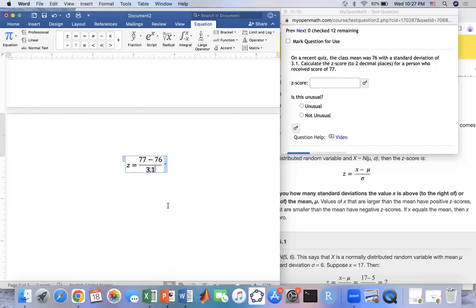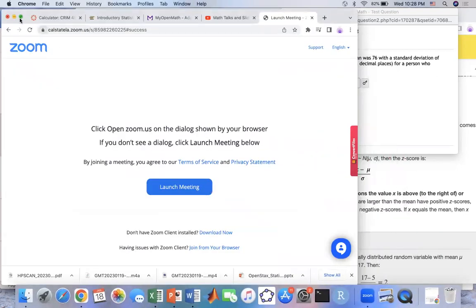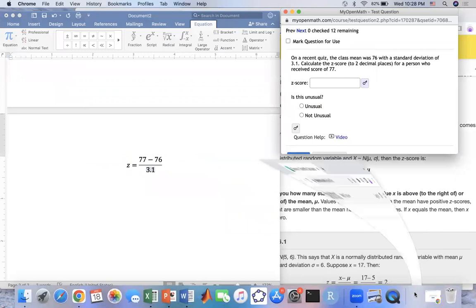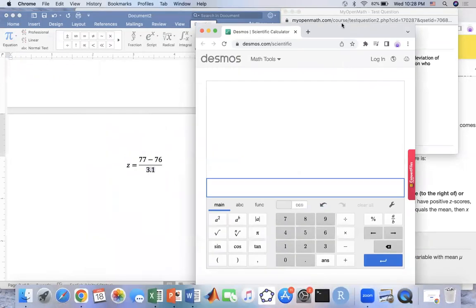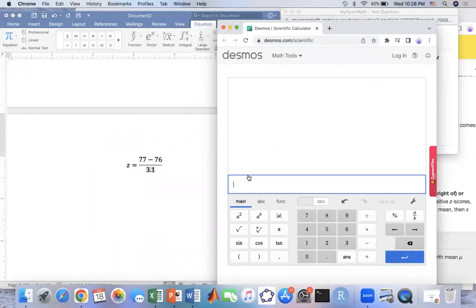So this is not a nice number, so we're going to put it into the calculator, and compute to see how that comes out. So here is my calculator. So I've got to compute that part. I put parentheses at the top. Well, the top is 1, you can do that. But if you don't know, then you type directly like this, 77 minus 76. Make sure you put parentheses around, and then you divide by 3.1. And here you hit enter, and you have your answer in here.